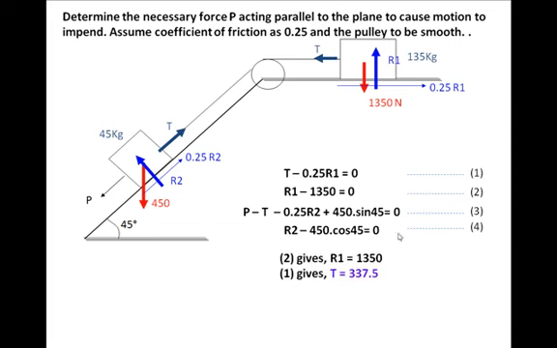So 1 and 2. See, 2 gives R1 straight away, and putting that in 1 gives T straight away. And using this T and R2 in 3 and 4, we will get P as 98.85, which was what was required for us to find. So this is how we have tried to do it. We have followed similar steps and done this second problem. Thank you.